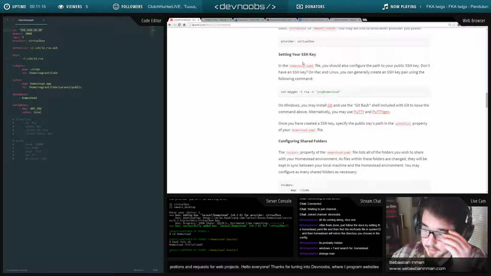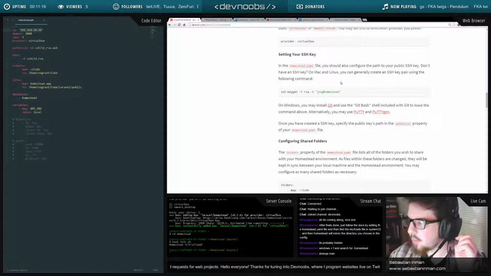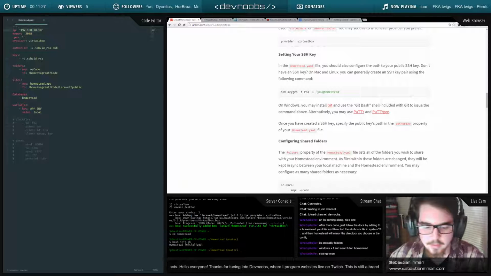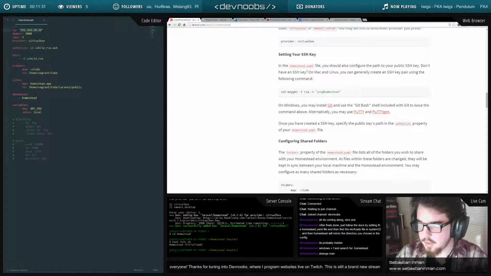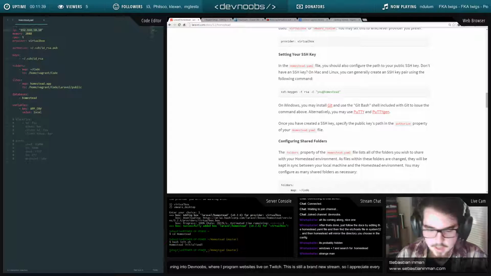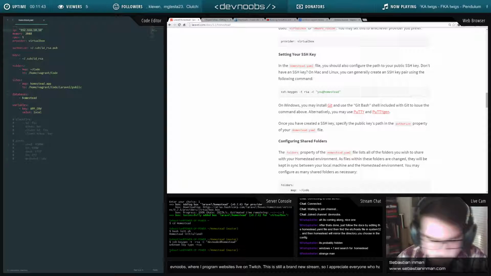Okay, so setting your SSH key in the homestead.yaml file, you should also configure the path to your public SSH key. Don't have an SSH key, on Mac and Linux you can generally create an SSH key by using the following command. Okay, so I'll do that real quick as well. So I can do ssh-keygen -t rsa -C, and then I'm going to do devnoobs@homestead. Unknown type.